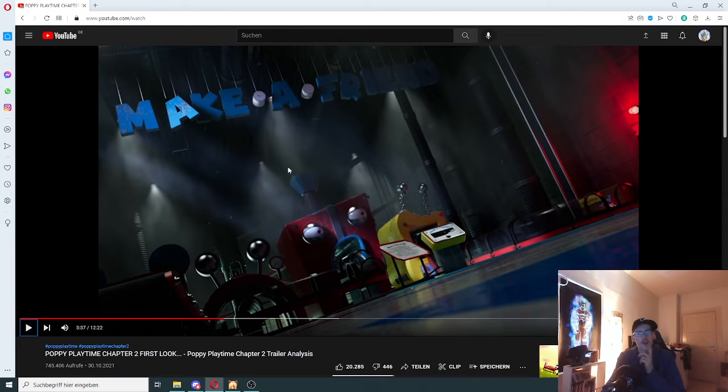And then that one, Make a Friend, I guess you can put some robot together to make it your friend, and he's doing stuff with you together, so he helps you and so on like that. I like that. And of course, leading up to the next chapter.